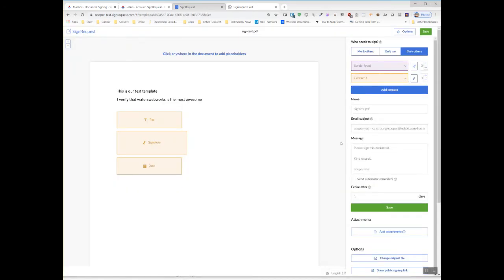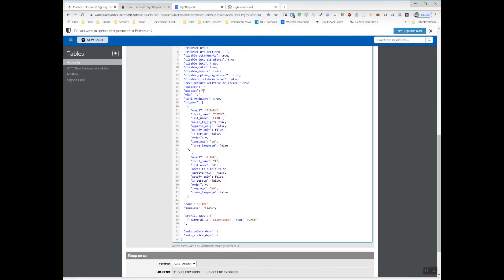It'll use this one. Okay, so that's what we're going to do right now, except there's a little trick here that I have to show you. This will not work being blank. The message can be blank, but the subject is going to need to be, let me explain.